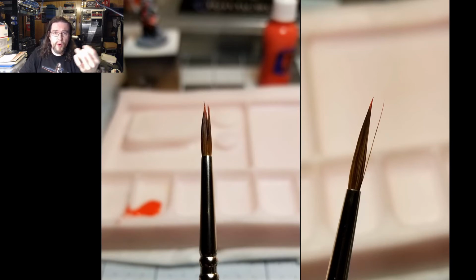Like one brush of Series 7 from Winsor & Newton could run you like $15 or more. And that's just one brush, where for $15 you might get 2, maybe 3 brushes from Rosemary & Co. Highly recommend them. They're really good brushes. I have no problems with them.